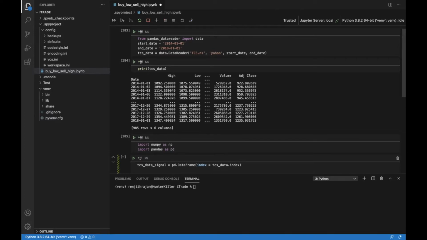Now we will copy the price. We will take the adjusted close price value as the price.